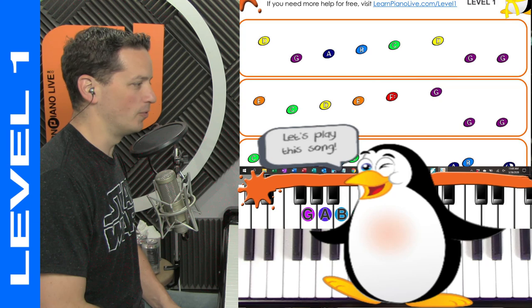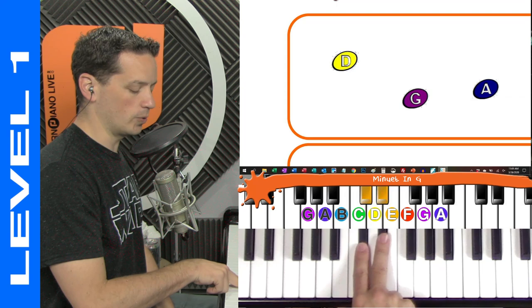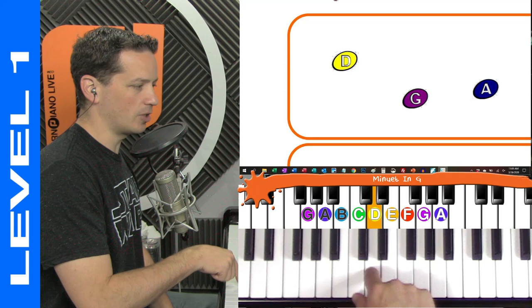So let's start with our first note. The very first thing that you need is a D. In order to find a D, we're going to find any group of two black notes, like those would work right there, or those would work right there, any group of two, and you're going to take the note that's in the middle. So the white note between the group of two is going to be a D.